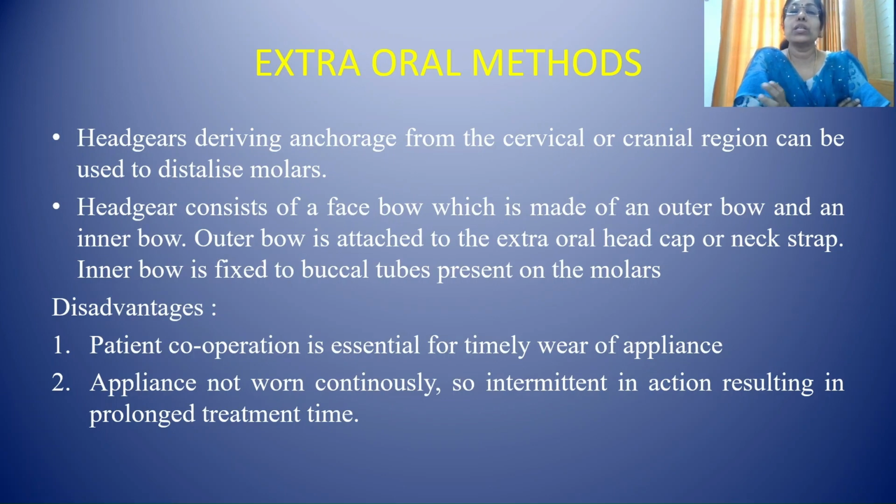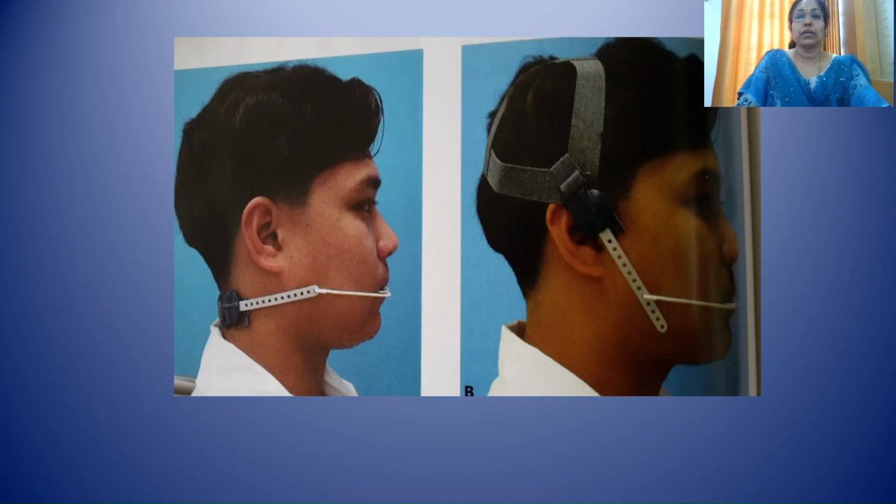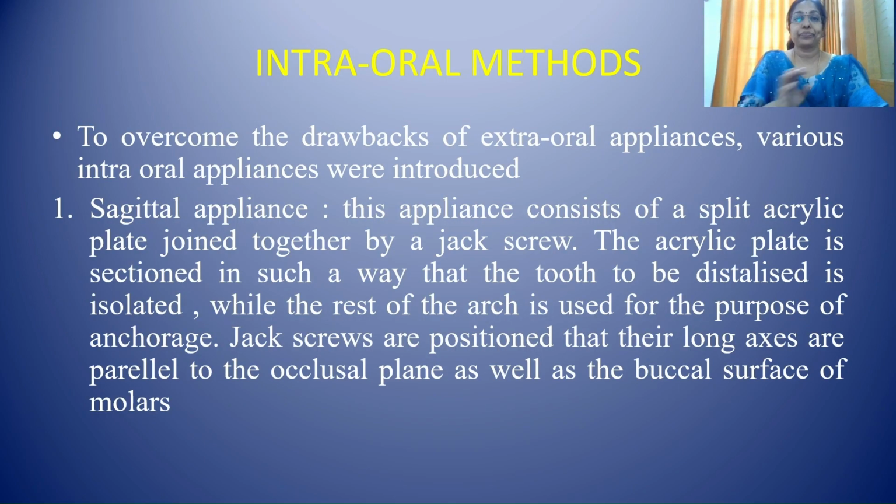Now, what are the disadvantages of using a headgear? One is patient cooperation is essential to wear the appliance. The second one, if it is not worn continuously and is intermittent in action, then the results will not be achieved. So this is the picture of the headgear, occipital headgear and a cervical headgear.